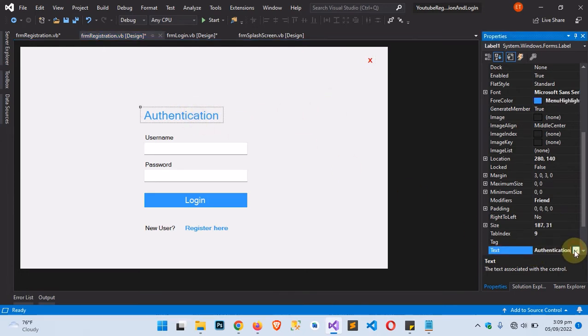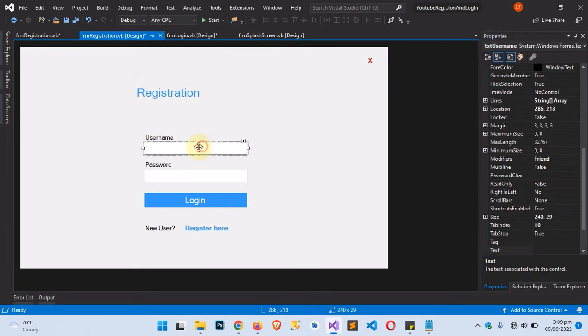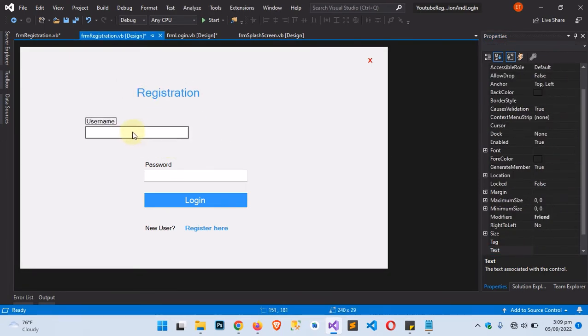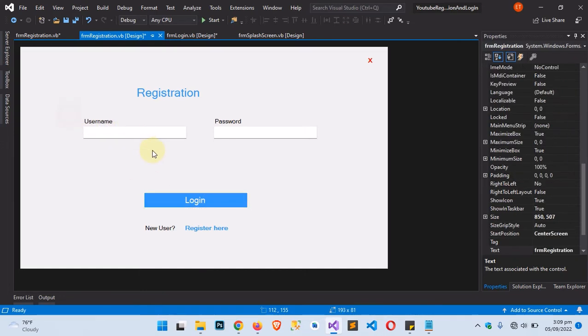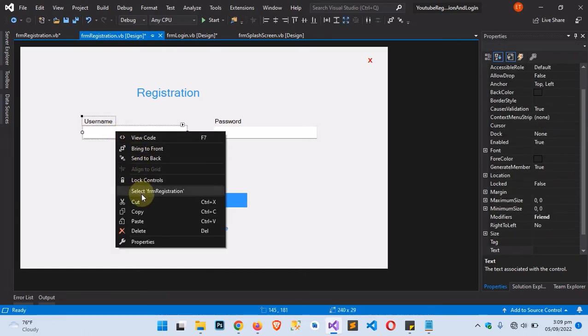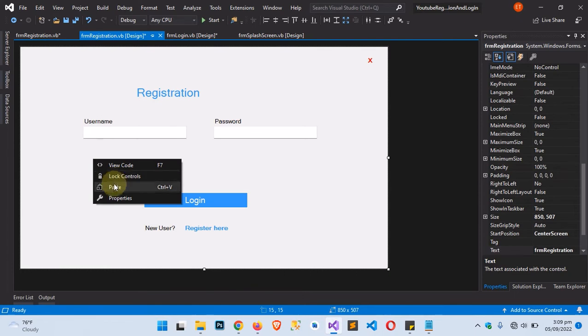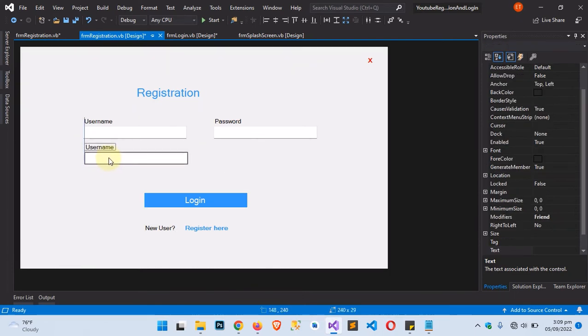Then I'll rename this label to registration. Okay. Then let me rearrange this one a little. So I'll highlight both of these and then copy and then paste it. Then adjust it.